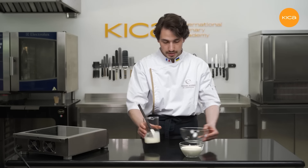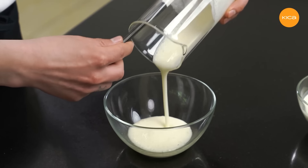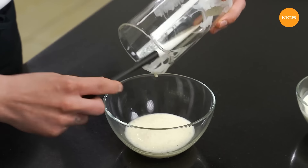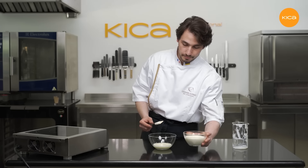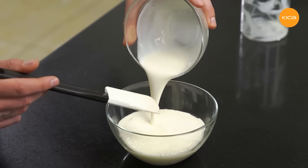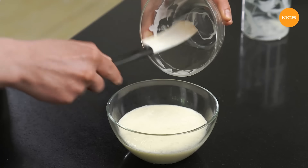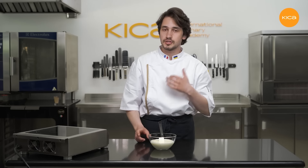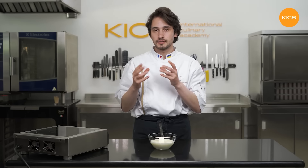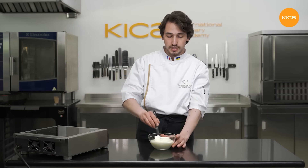Now I need to combine this mixture with the cold whipping cream. I'll do this in a separate mixing bowl — first I'll pour the hot mixture of milk, sugar, gelatin mass and cream cheese inside, and then I add the cold whipping cream. Now I'll mix all this with a spatula just to combine. There is no need to blend — if you blend the cold whipping cream, you'll start breaking the fat molecules, and we need them for aeration and stabilization. So it is important to mix briefly and that's it.